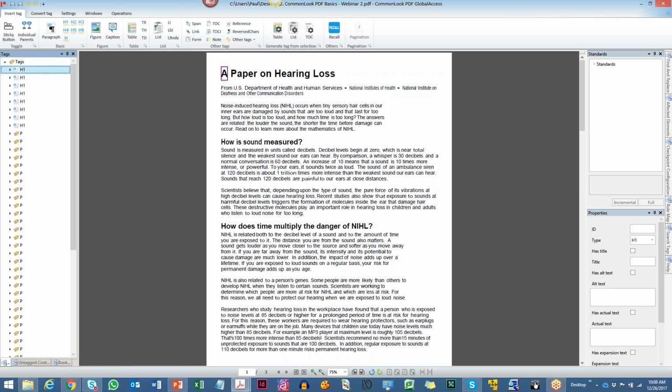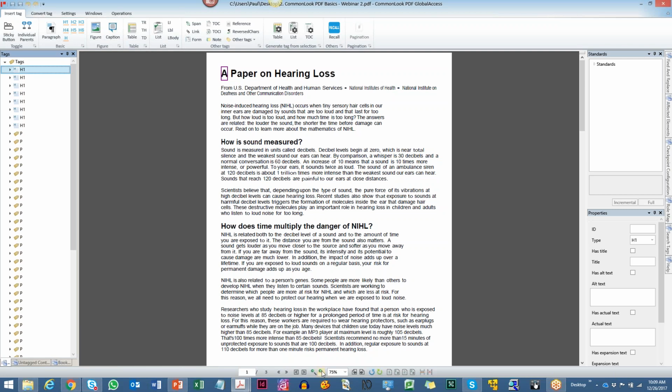Now, people who are used to remediating documents in Acrobat may have a slightly different workflow where they run the Acrobat check, see what's wrong, go fix those things, and then run another check, and then see what else is wrong, go fix those things, and so on. So again, the recommended workflow in CommonLook is slightly different from what you might be used to using Acrobat. Again, navigate through the tags, make sure that the correct tag is being used for the content, make sure that the tags are in the correct reading order as based on the physical view as you're looking at it in the center of the screen.